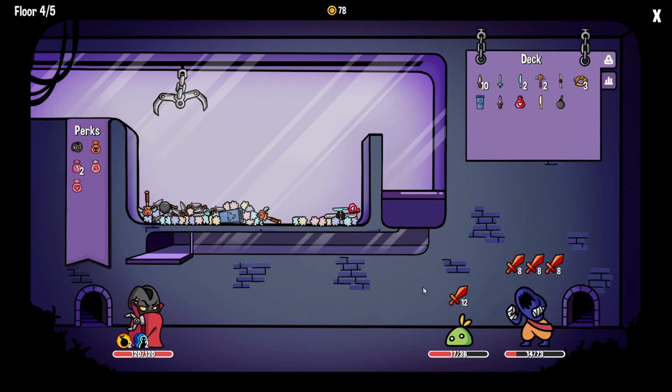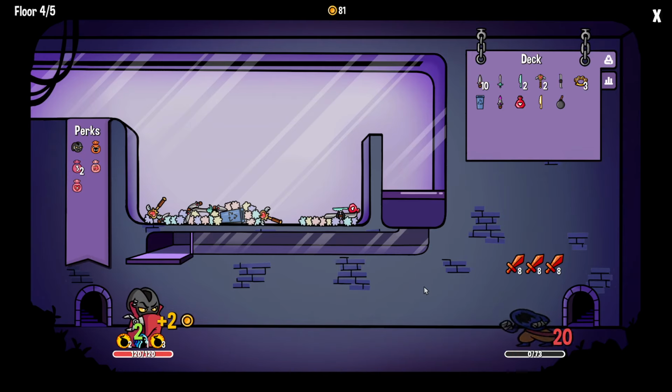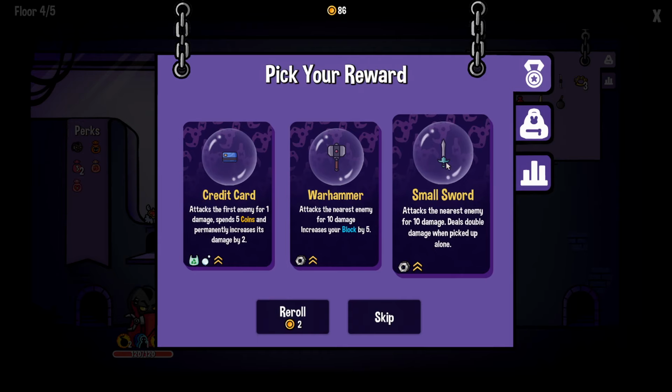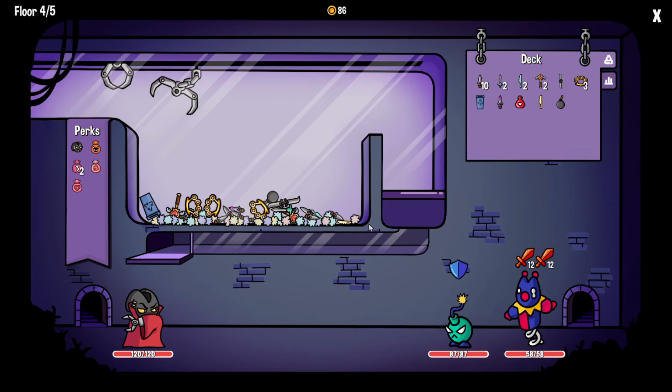Let's get all of this damage right here. Then this guy in the back's gonna die because he's gonna take 20 damage because I dodged it. Credit card attacks the first enemy for 1 damage, spends 5 coins, and permanently increases its damage by 2. Let's just do the small sword. All right, let's try to get the double nux here.